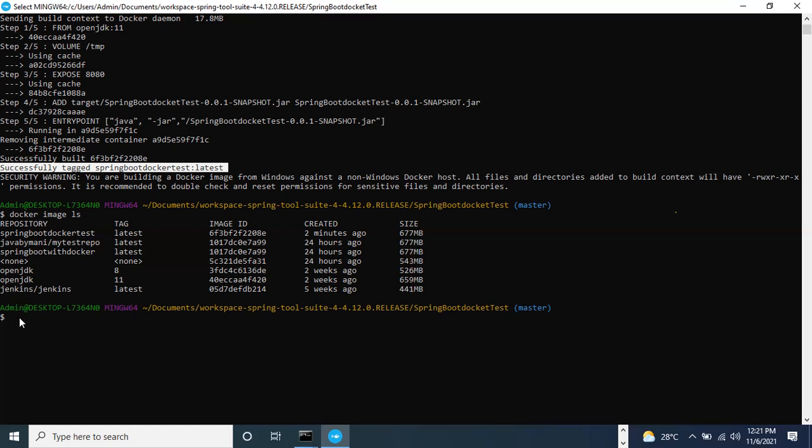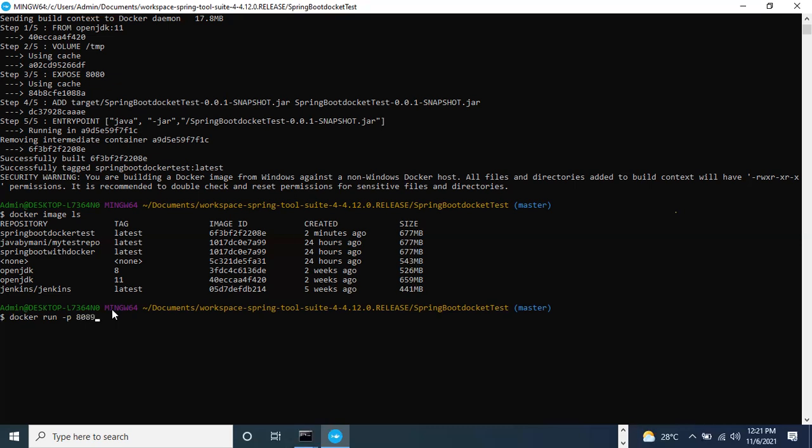See, docker run -p. P means port number. Here we are providing 9090, hyphen, any name, here 8089.